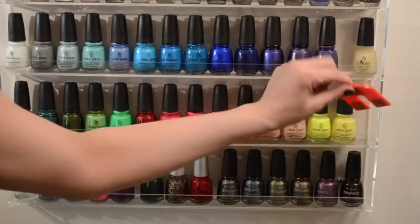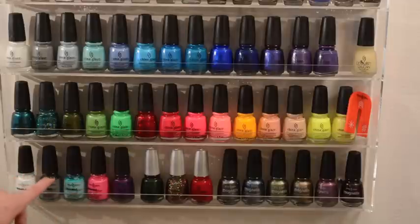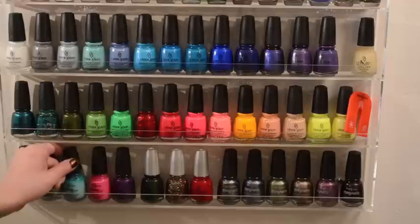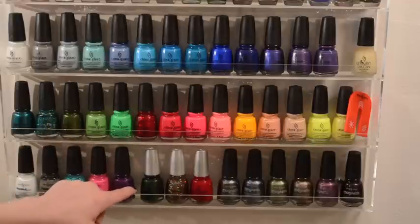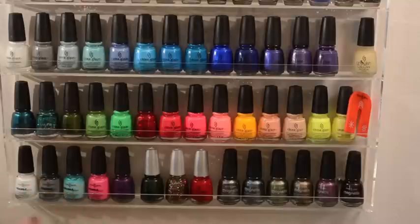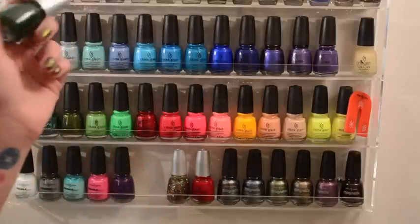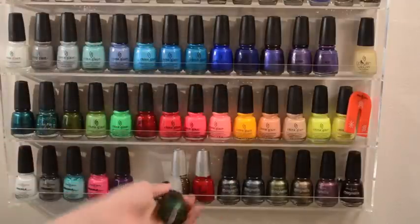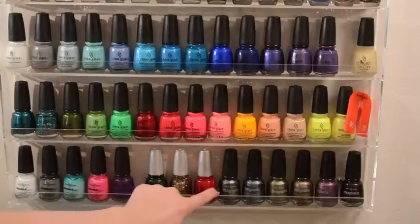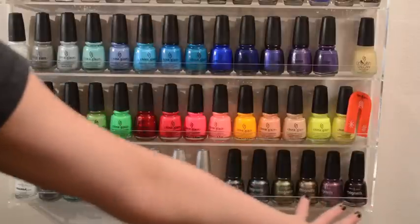And then this is the magnet for the magnetic polishes. I have four of the Crackle colors: Lightning Bolt, Crack Concrete, Crushed Candy, Broken Hearted, and Fault Line. And these separate really, really easily. I have three from one of the Christmas sets: Jolly Holly, Party Hardy, which is the glitter, and Fat Santa, fat with a PH. And then these are the magnetic polishes.